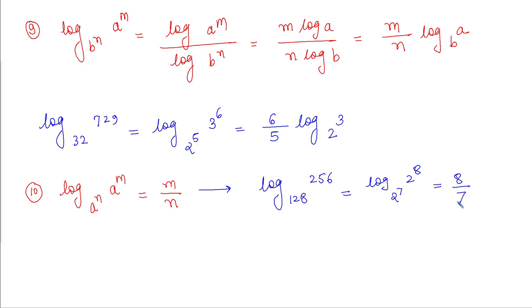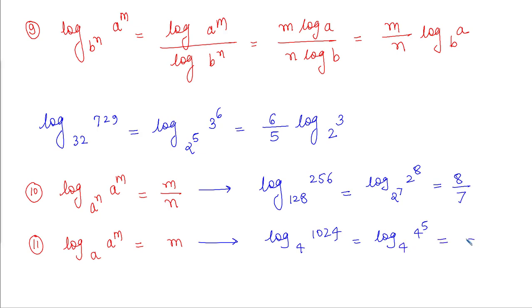Okay, let's have a look at one more property which is derived from the same. So the 11th property is, if I say log of a to the power m to the base a is equal to how much? Is equal to m, correct. So over here, for example, if I say log of 1024 to the base 4 is equal to how much? 1024 is nothing but 4 to the power 5, sorry, not 4 to the power 4. To the base 4 is equal to 5. Okay, let me tell you one more formula.